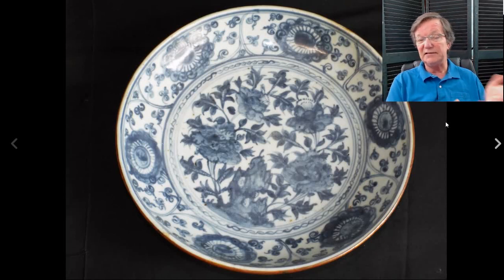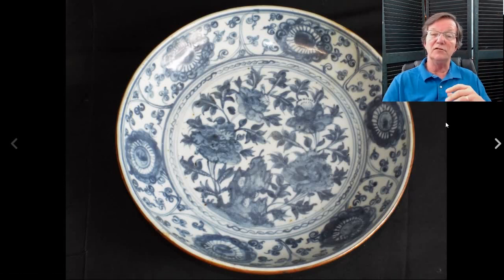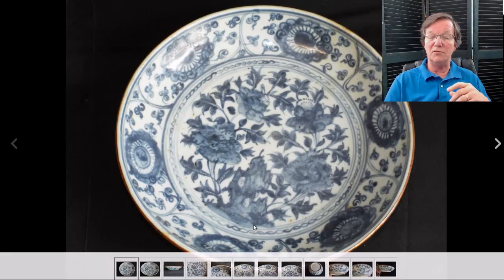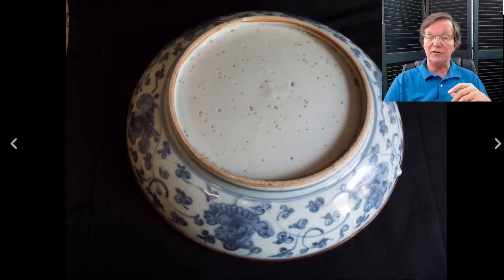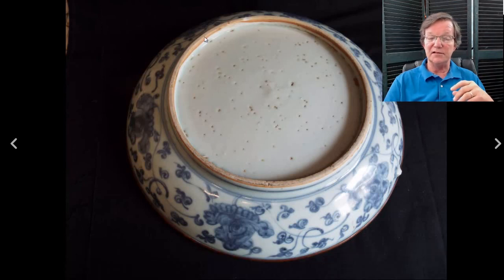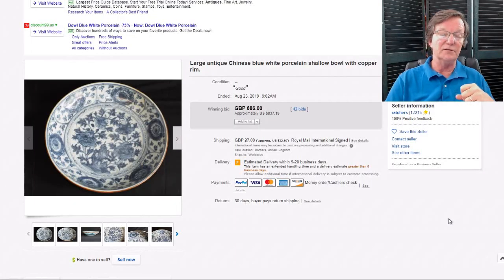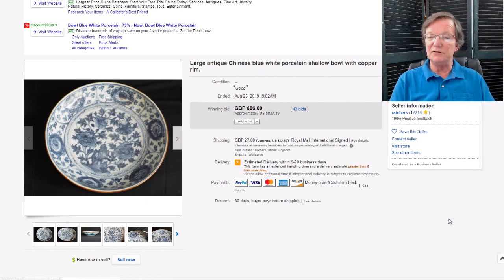This was another really good buy — an authentic 15th century plate made in the 1470s or '80s. Beautifully done — these were typically made in Jingdezhen, China, for export to Southeast Asia. Sometimes you see them with big peacocks in the center instead of flowers; the floral rims were very typical. Here's the back — good photographs really showing the characteristics: that nice iron oxide line around the foot, the foot neatly cut and trimmed and squared off, glaze creeping up. And this thing only went for $837 for a 15th century example — that was not by any stretch an overpayment. A nice plate.